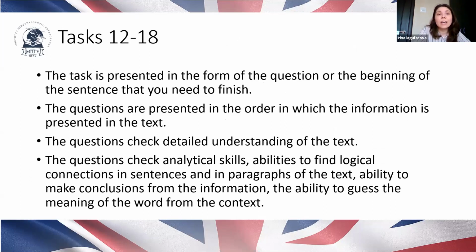Usually the tasks from 12 to 18 are presented in the form of a question where you have 4 possible answers and only one variant is right. Or you may have the beginning of a sentence that you need to finish. So you need to choose the one right ending of the sentence. The questions are usually presented in the order in which the information is presented in the text.